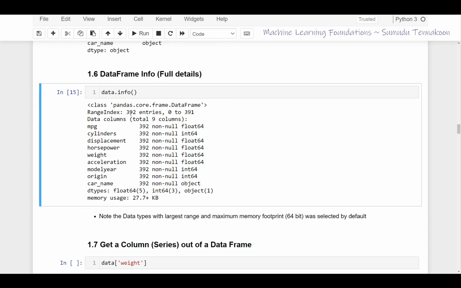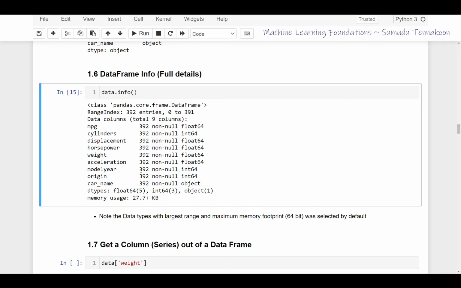It will tell you that makes 392 entries, the number of rows, and then it will also tell you the number of columns, a total of 9 columns. And it will also give you a description of each column, including the number of non-null values. Remember, if you have a null value present in your data set, then you will see a value less than the number of total rows in that column, right?